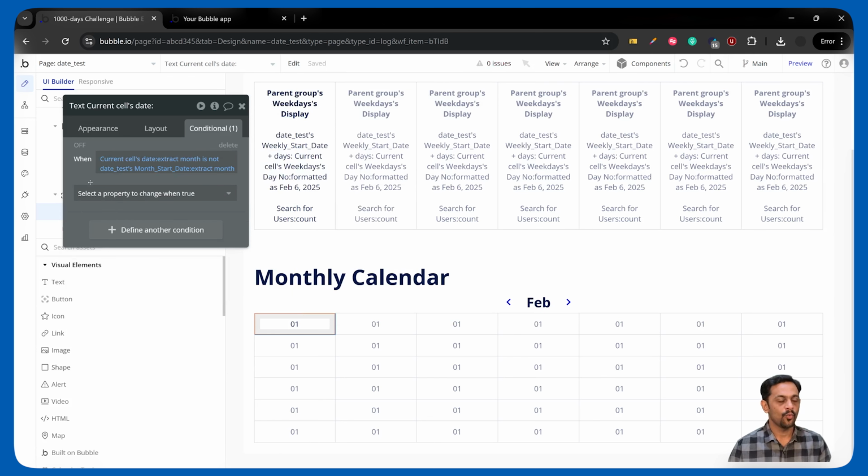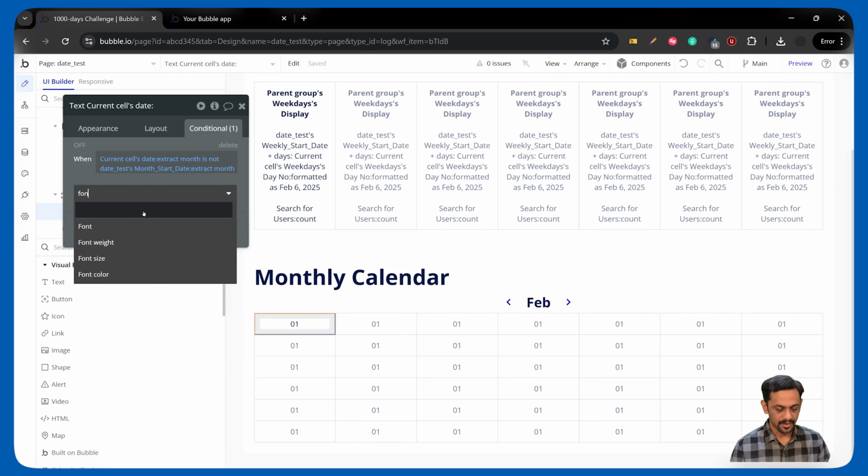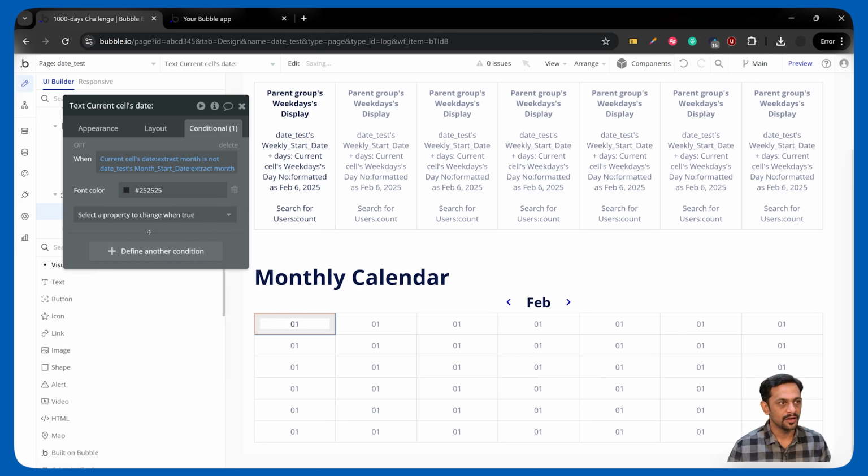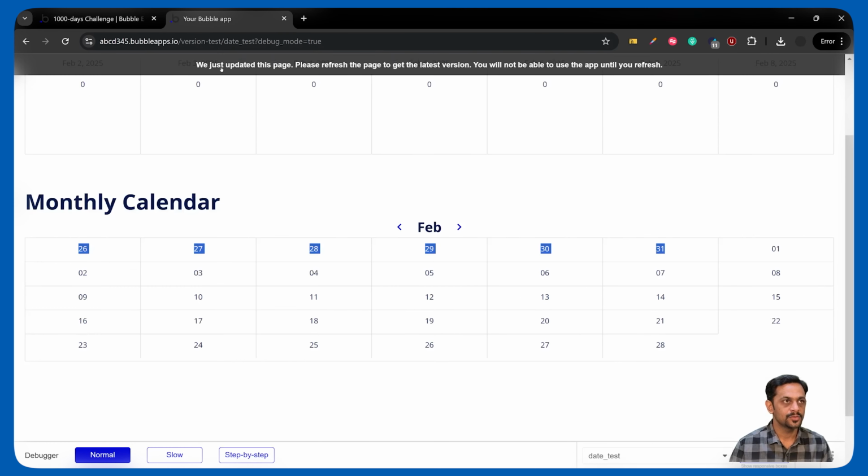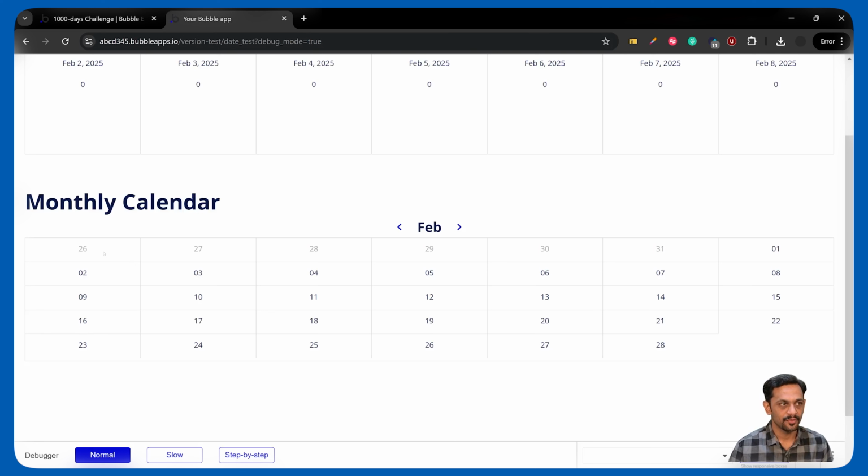That means whatever month we are in right now, if this particular date does not belong to that month, then we can change the font color to slightly grayish. This way we will know that this does not belong to this month, right? Something like this. Now from 01 to 28 is what belongs to Feb.